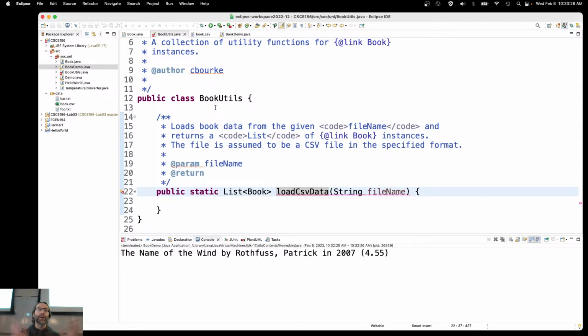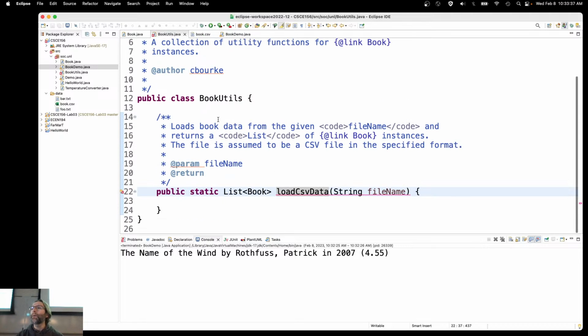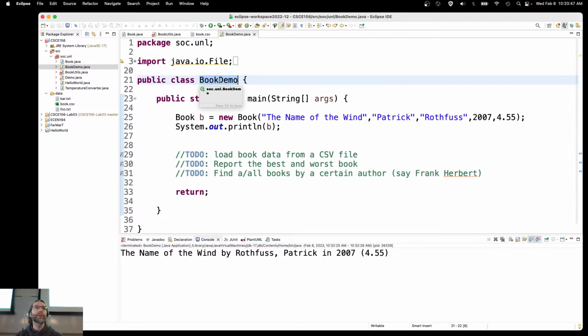It's an acronym. S stands for single responsibility principle. What if over here in the book class, the book class is responsible for book stuff. Loading up a book is probably a different responsibility. So I've created another class over here containing a bunch of book utilities. If I had just put that in my demo class over here, right, then one class is doing more than one thing. It has more than one responsibility. Make sure that your classes have one single responsibility.